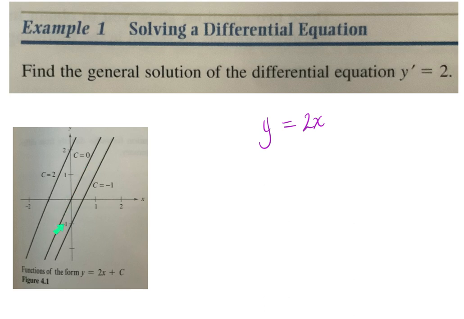This little line here is just y equals 2x. That's assuming that my y-intercept was 0. This is a constant of 2. So this next line would look like this. This one right here is a constant of -1. And so this guy would look like this. What you'll notice about those 3 functions is if I took the derivative, every single one of them would give me a derivative of 2. My 2x would go to 2 and all of those constants would go to 0.